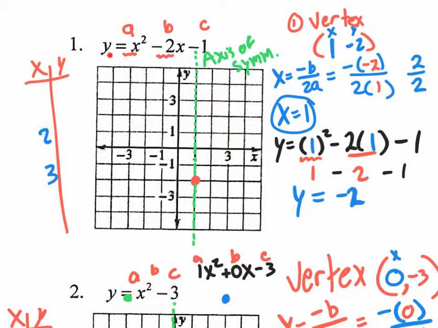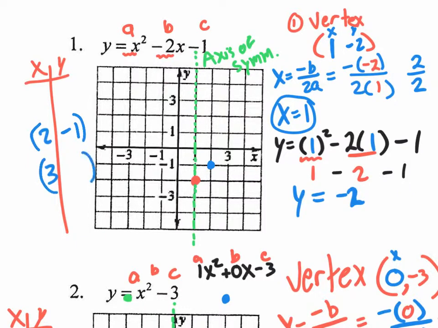So when I plug in 2, let's do this together. I don't recommend doing this in your head. I would write it on a piece of paper or use a calculator. In parentheses, 2 squared. What's 2 squared? 4. Okay, and what's 2 times 2? 4. What is 4 take away 4? 0. What's 0 take away 1? -1. So when I plug in a 2, I get out a -1. Let's plot that coordinate. 2 on the x, -1 on the y. There it is in blue.